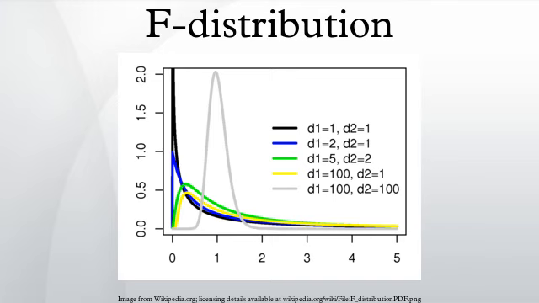Definition. If a random variable X has an F-distribution with parameters d1 and d2, we write X ~ F(d1, d2). Then the probability density function for X is given for real x ≥ 0. Here is the beta function.